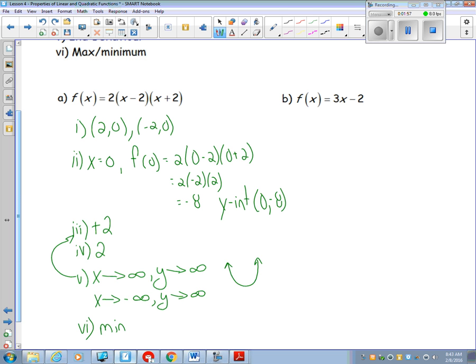Let's try a linear one. Okay, our zeros. Now, this one is not as easy to tell what our zeros are because linear functions aren't set up to find your zeros, they're set up to find other things. So to find our zeros this time, I want to figure out what makes y equal 0. We're doing the zeros, not the y-intercept. Okay, I want to know what makes the equation equal 0. To figure that out, I'm going to write down 0 equals 3x minus 2. And I'm going to solve this.